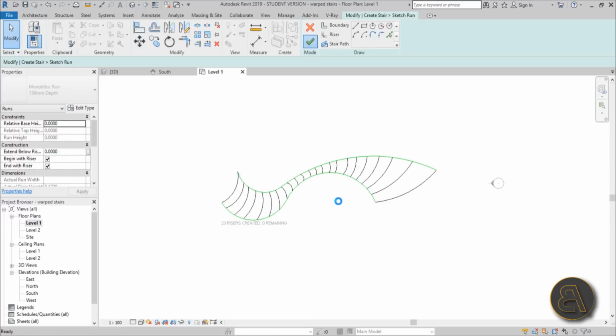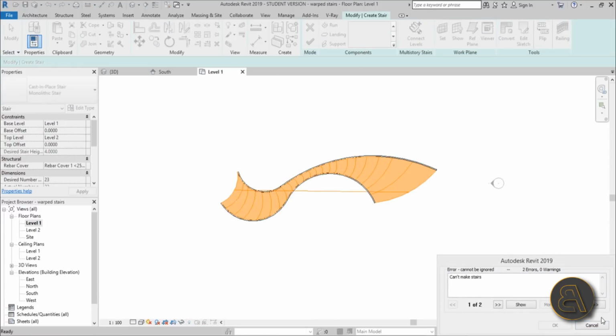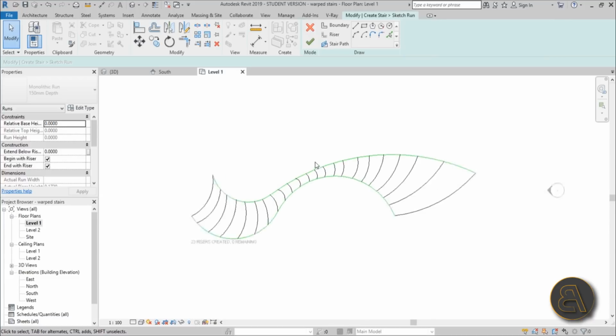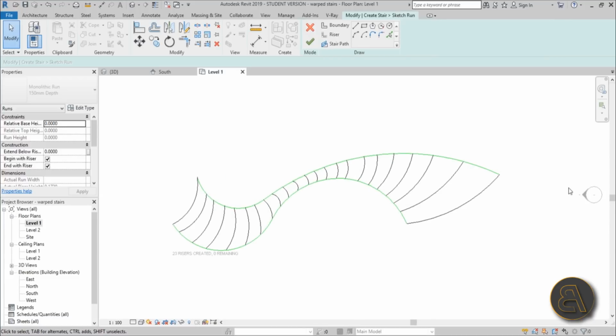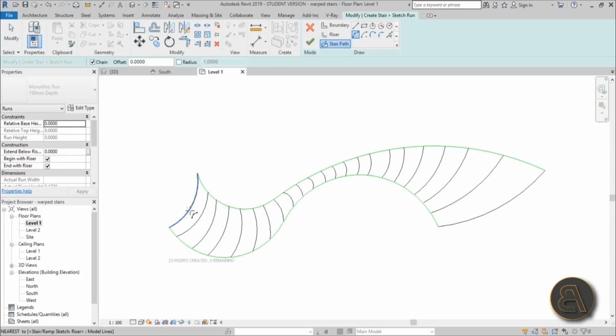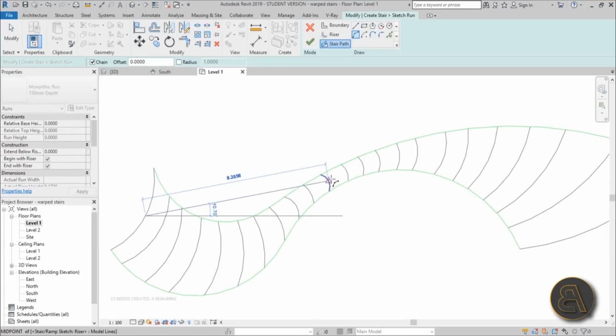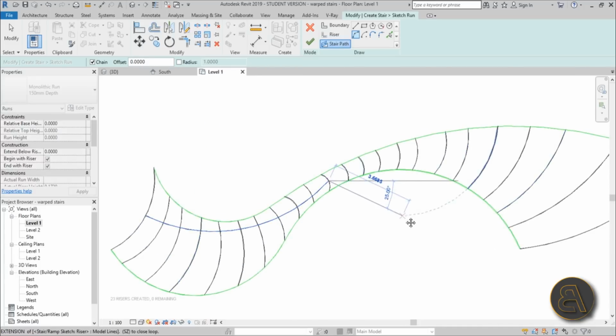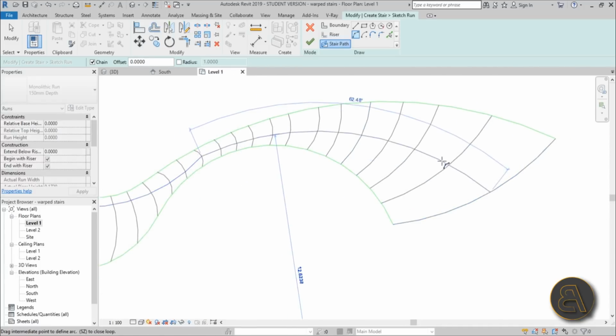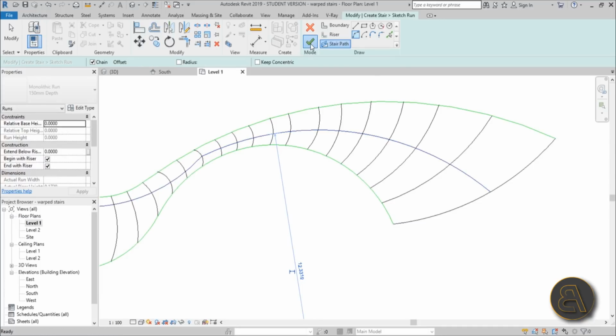And now let's just finish this. It's going to give you some warnings, so cancel out of that. So what's the problem here? Well, we modeled our stair, but Revit can't really figure out how the stair works because we didn't create a stair path. So just go here to stair path and again go with an arc. So you start from here and then you go to maybe here, kind of like that, and from here to the end point. Let's see. Yeah, that works. So you just hit finish.